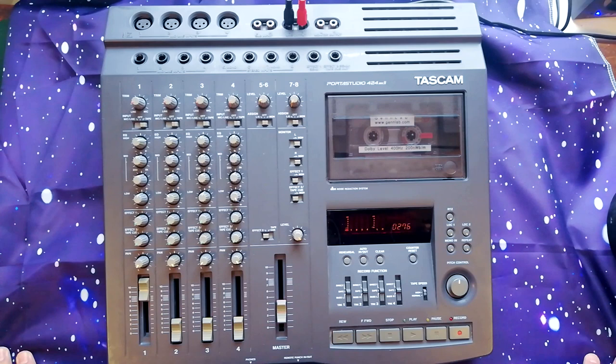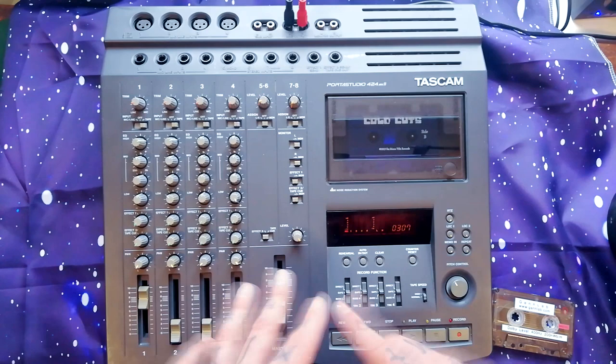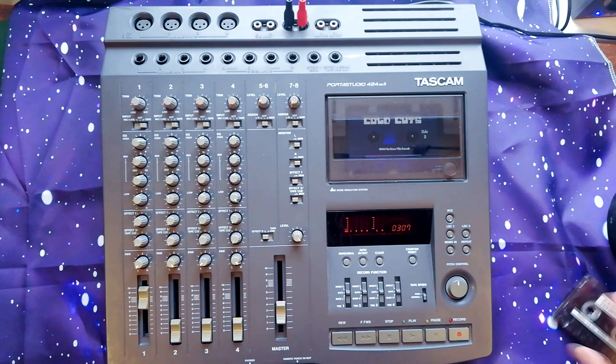The purpose of this pitch control is: say you recorded your whole band at concert pitch and then you wanted to use grandma's piano, but it's been sitting in the cold and doesn't tune to concert pitch — the A on it is a flat according to a tuning fork. What you can do is turn it down a semitone, now you're in tune with the piano, record the piano over it, then turn the whole thing back up to normal and it sounds like the piano was at concert pitch.